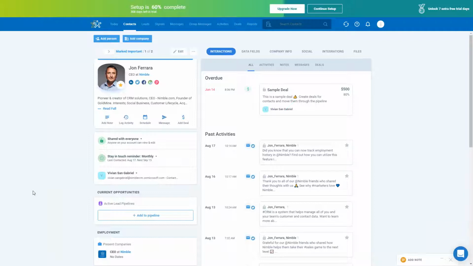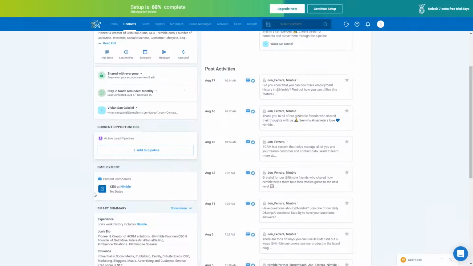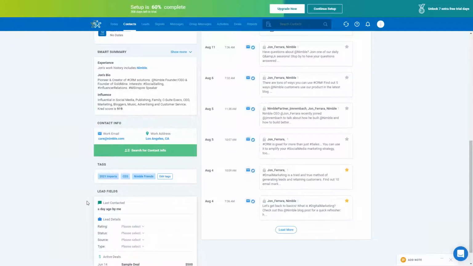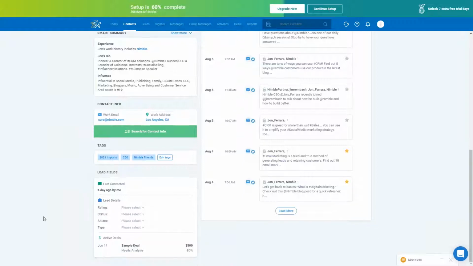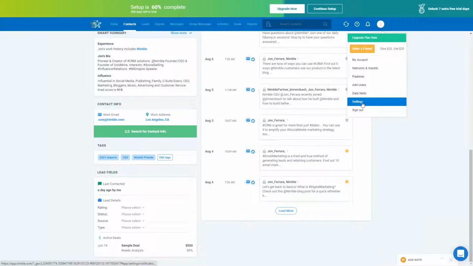All right, another useful feature is the ability to assign a contact owner. And so right now it's owned by me, but I can change who it's owned by in this drop-down menu, or I can just leave it unassigned. If I scroll down a little bit, you can also review, edit, and create new tags, as well as qualify leads using fields like rating, status, source, and type. Down here, the individual fields can be customized in settings and data fields. And just to recap, you can access settings by going to the top right bubble, clicking it, and then going down to settings.